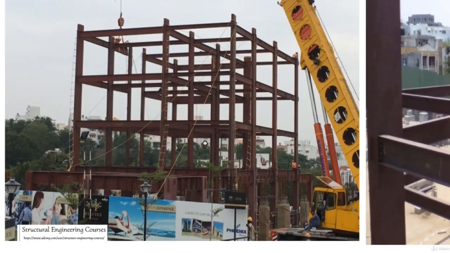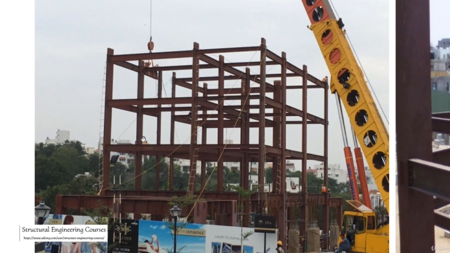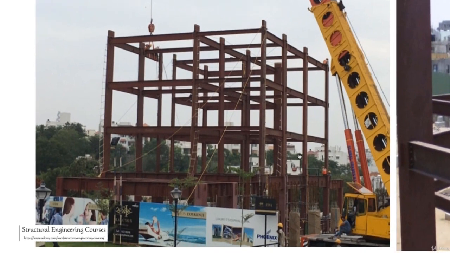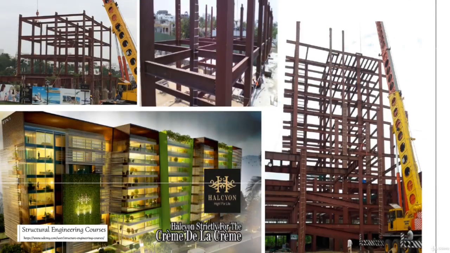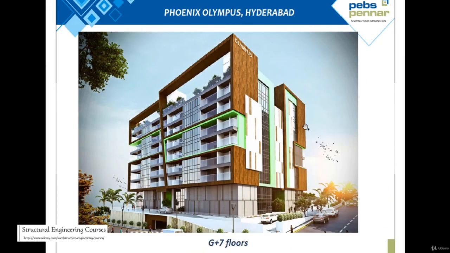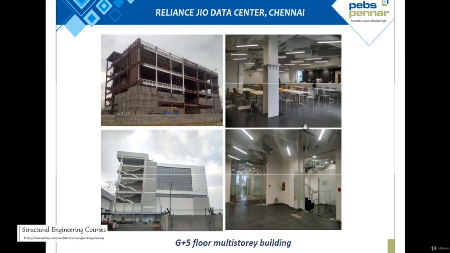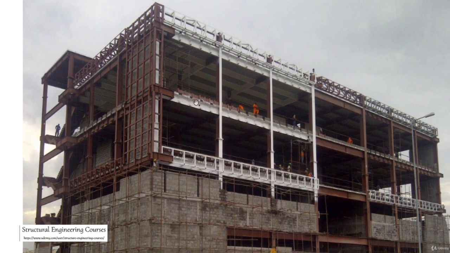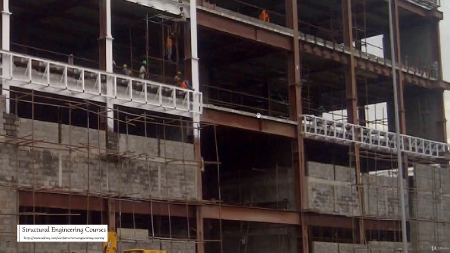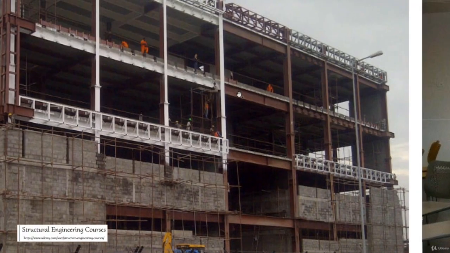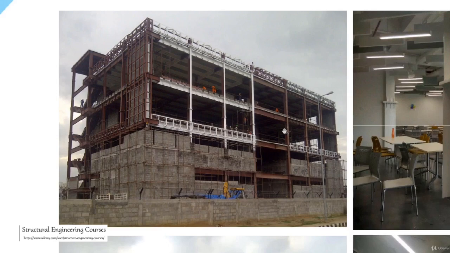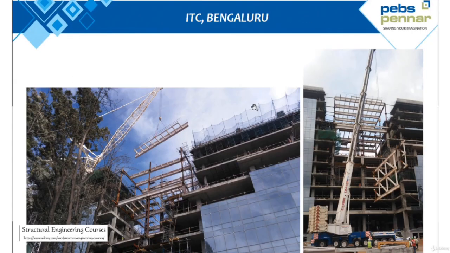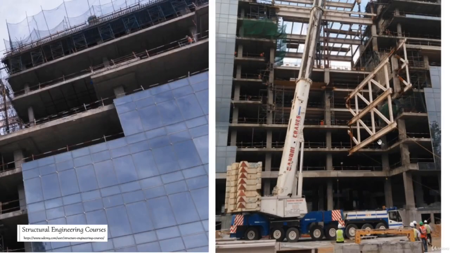And here also you can see that the basic skeleton frame has been erected, and after the erection of the steel skeleton, we can just tie the secondary beams, and after that we can do the casting. Here also you can see very large, strong built up I sections. Similar is the case here. Here you can see the erection that is going on.